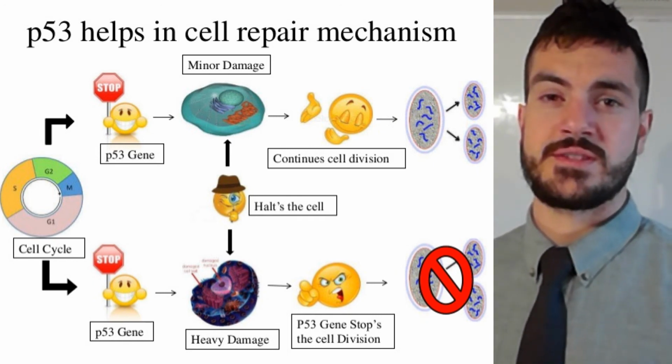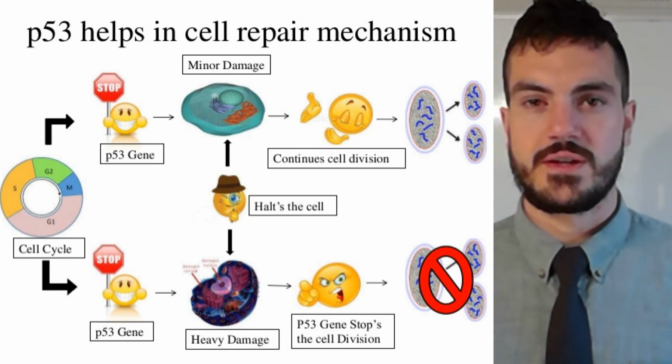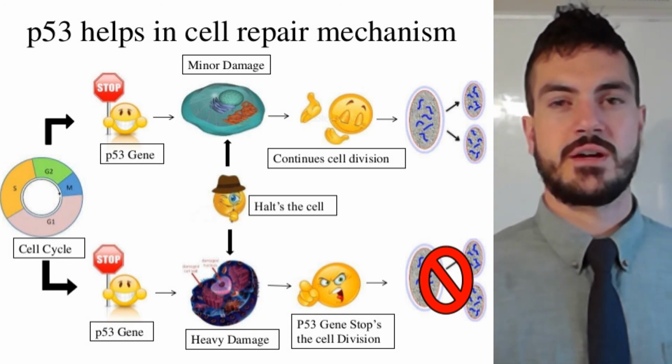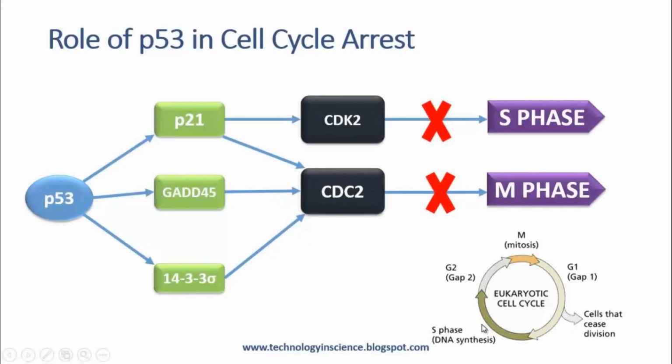P53 is badass because it's sitting there right at the cell cycle when cells are about to enter into S phase. It goes, I gotta make sure you're not cancerous, or else you're not getting into the synthesis phase. These G1 cells are coming up to P53 to make sure they got the right composition before they can even continue. So P53, if they aren't meeting the requirements to get into the S phase club, then P53 is going to tell them to kill themselves. And they're going to have apoptosis. Apoptosis is programmed cell death.